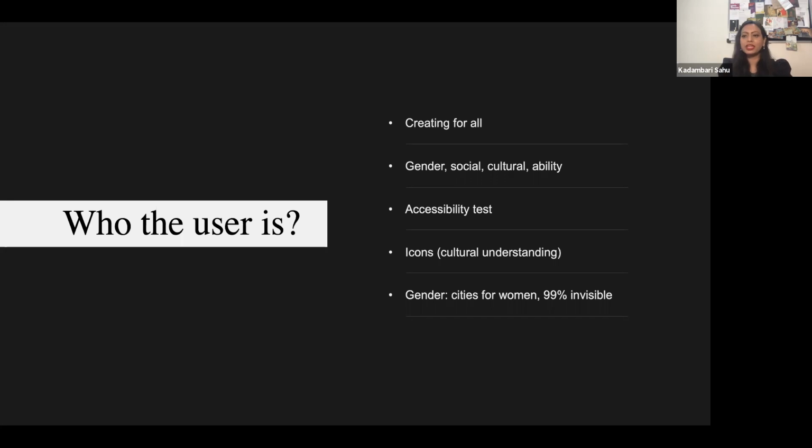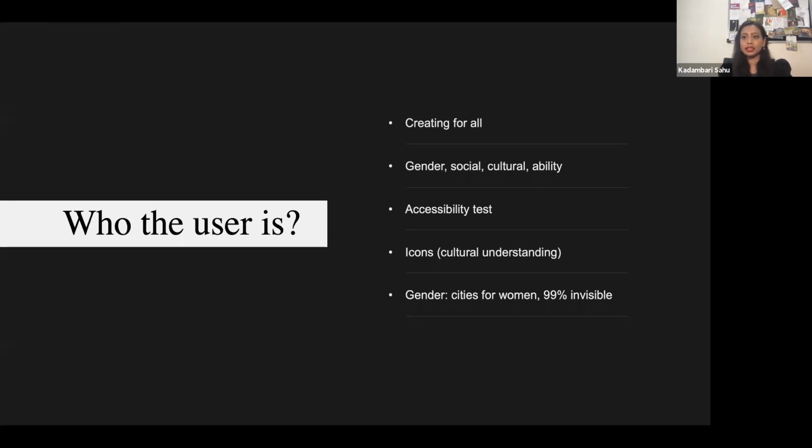So for this, we need to also consider, when we are designing a certain instrument of this sort, not only the doctor or patient, but also nurses who are going to give them care. And that is what I talk about as creating for all. So basically using service design principles and universal design principles to talk about not only people, but also touch points and how it is going to be used. It's imperative to keep the various lenses when we are designing. One, strongly I suggest, is gender, social, cultural, and ability-wise as well.